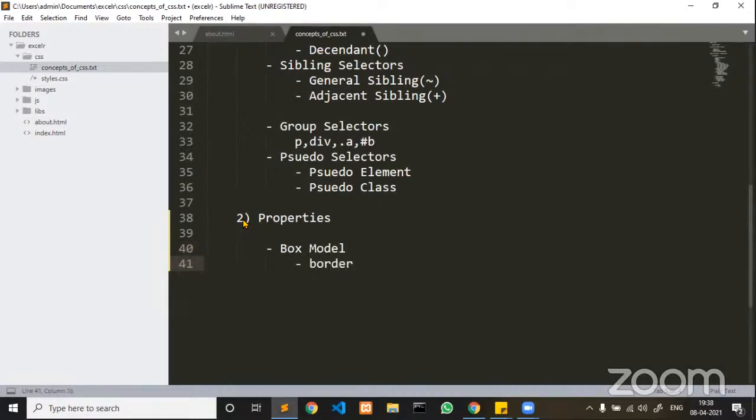Border. If we want to give a border for an element, why do we create a border? To set the limitations of an element. How are we going to set a border using the border property? Border is a property, followed by a colon, a space, and 1px, which is the border width, solid, the border style, and red is the color. Guys, listen carefully. I just used the shorthand property of border. Even this border is divided into multiple individual properties.